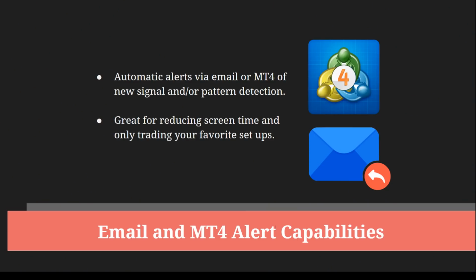So again, a little bit more on the MT4 and email alerts. A big thing for me is that this is meant to reduce my time looking at charts to find price action setups. So what that meant to me when we were developing this tool is that we wanted to have the capability to send MT4 alerts directly to your terminal, or even have email alerts sent directly to your email. And inside of the instructions when you purchase the tool, you can see all about the email alerts and how to set them up as well. So there are guides on this inside.